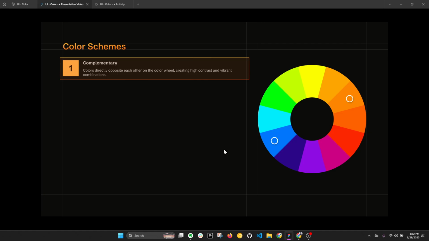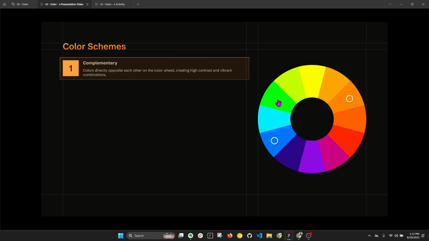So our first one is the complementary scheme. Just as the name suggests, they complement each other. Look at this blue and this orange. They are placed right opposite to each other. Like that beautiful green color we see right next to our red roses, and we absolutely love it.